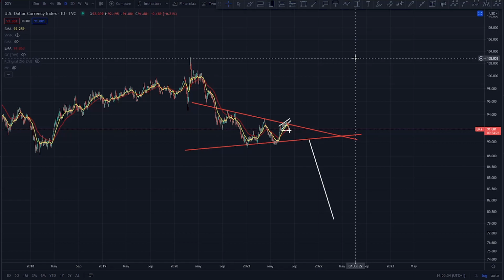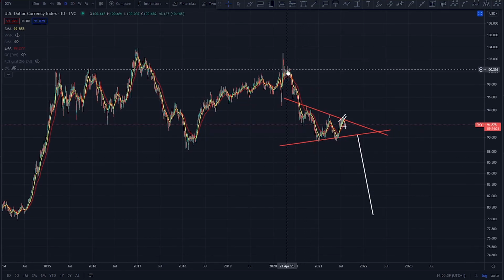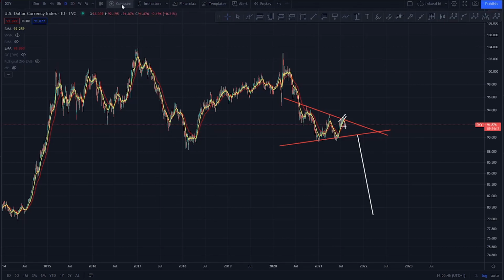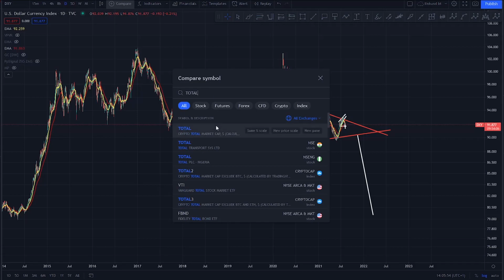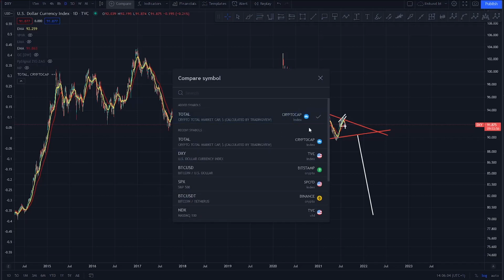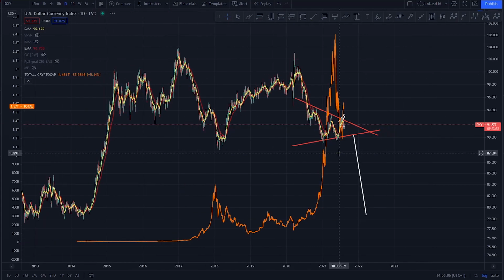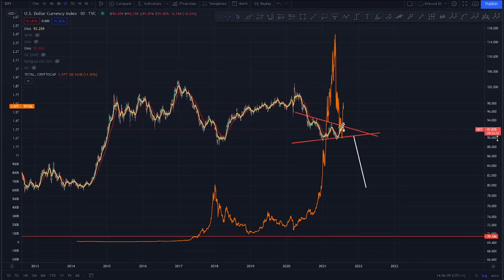But not yet. I do believe that, if you look at the Bitcoin price, okay, and the total market cap of crypto, you'll see that once this goes down, in fact, I'll do it with you now. Okay, what you want to do is drop in the comparing like this, and I'll show you. So if we go to total, just there, and I've already searched for it before. I've already shown people on the Bitcoin videos, but I'll show you as well. So you want to look for total, because that's the market cap including crypto. The ticker total 2 is excluding Bitcoin. Okay, so what you do, you go and you click new price scale like that, and it drops it in.